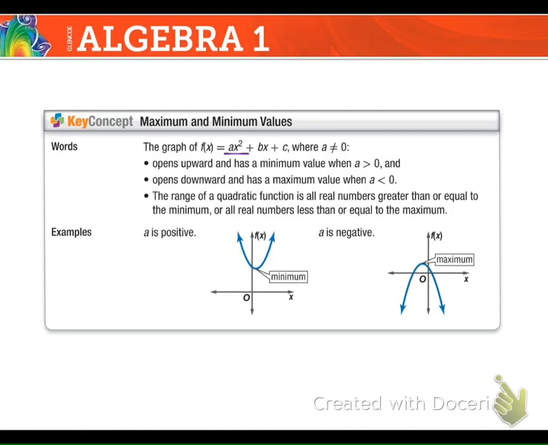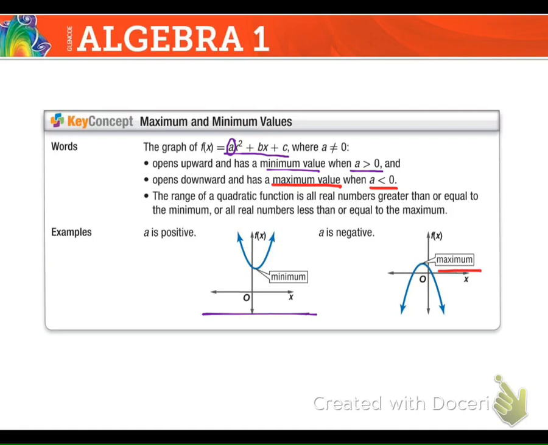So notice that it is a quadratic. This only works for quadratics. There's different rules and things that go with lines. So when a is a number bigger than 0, remember a is that number in front of x. It's just the number, it is not x. When a is bigger than 0, that means I'm going to have a minimum, because I'm going to be facing upward when a is positive, like this first graph down here. Okay, so when a is negative, I'll have a maximum value, and that's because I am facing down.